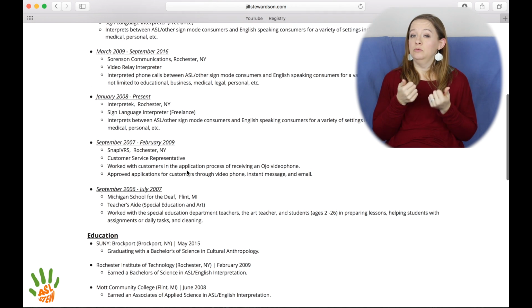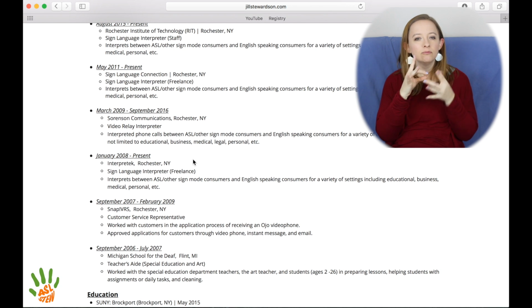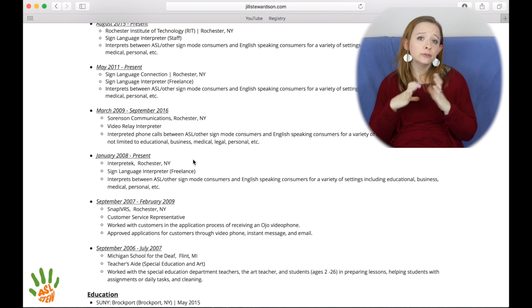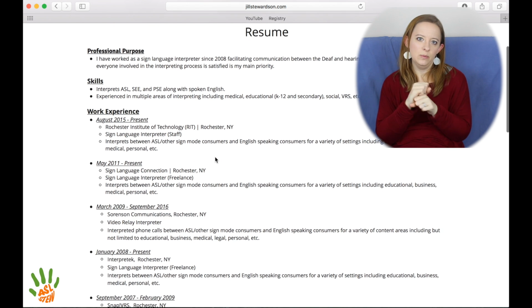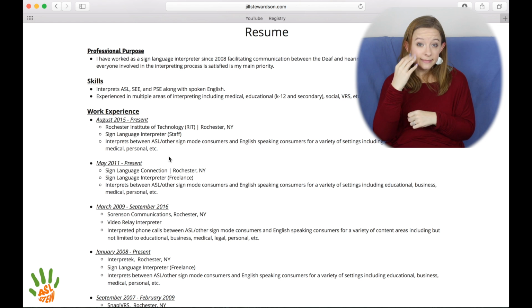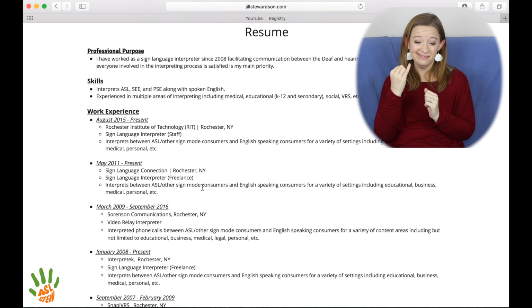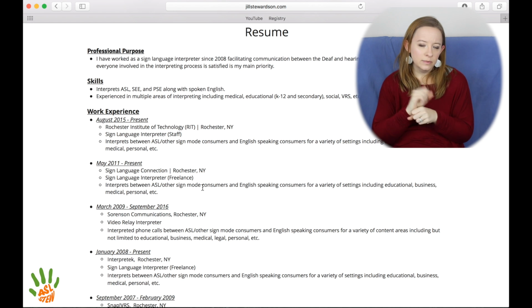Because I have the experience, I only put in jobs that are deaf related, like working at a deaf school, working at a VRS company as a customer service representative and as an interpreter, and different agencies that I've worked at in the area that I live. If you have some experience, try to put as much relevant work experience as you can that relates to interpreting. If you don't have as much, you can put in other jobs just to establish that you do have a work history.